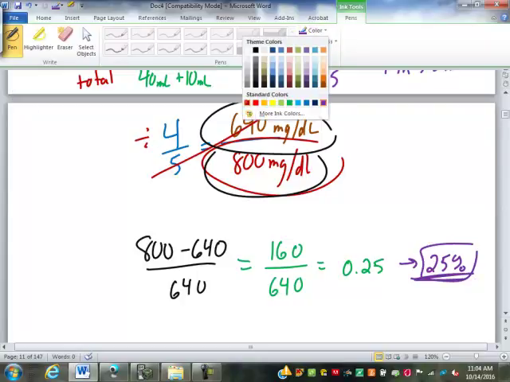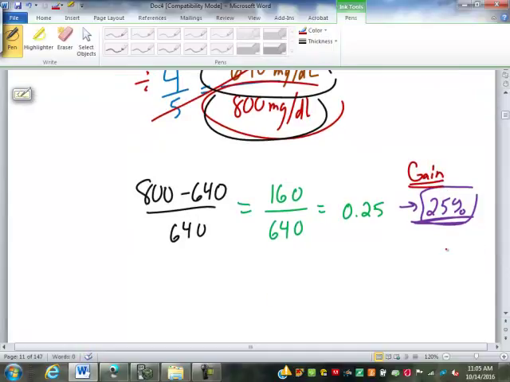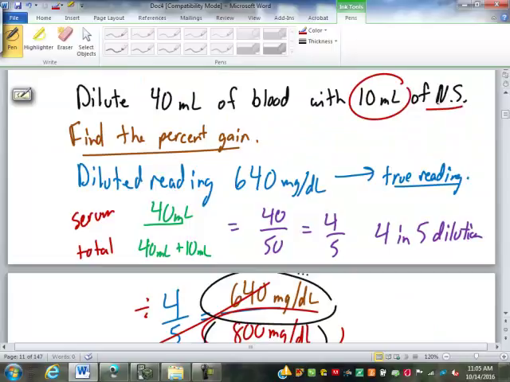Another way you can look at finding the gain is just the ratio of sterile water to serum. Because we put 10 milliliters of sterile water in 40 milliliters of blood. If we did 10 over 40 and reduced it down, we would still get 25%. So there's one of the cases we had mentioned last week that we almost never use saline over serum. It's always serum over saline. Here's one example where we would use it in the other direction.